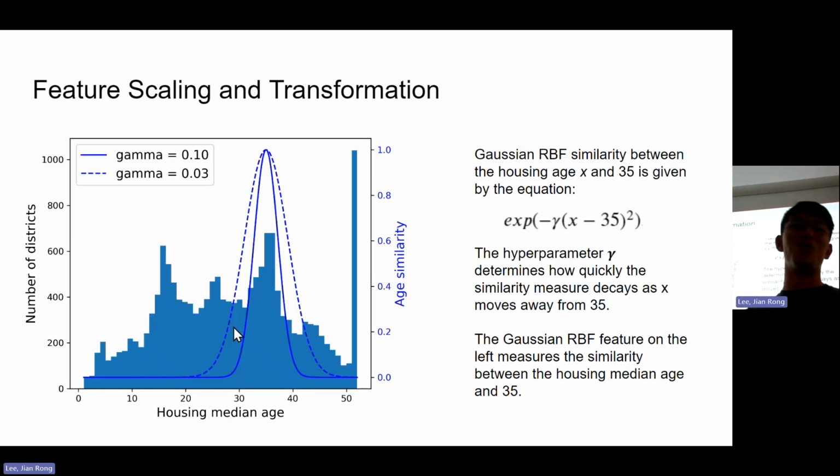So don't worry too much about that. Just look at the graph. So this is my Gaussian RBF. And after I scale the data, it should represent a shape like this, which is what we want.